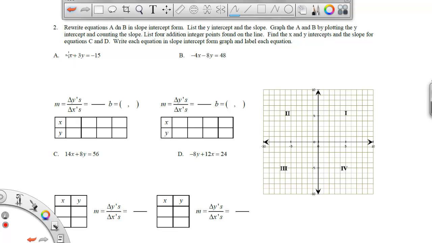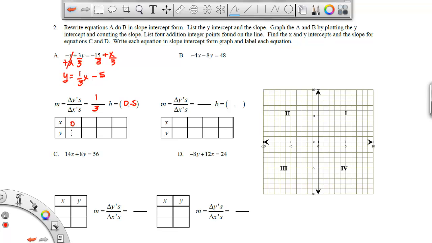So we have to get rid of the x term from here and move it over to here. So I'm going to add x to each side. So that is gone, and then we divide by the number in front of the y. So that will give me y equals, make sure you simplify all your fractions, 1/3 x minus 5. So the slope is 1 over 3. The y-intercept is 0 and a -5.